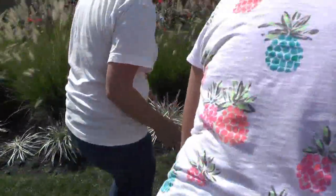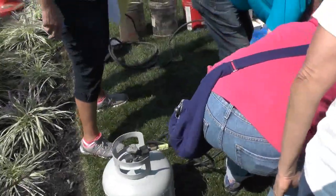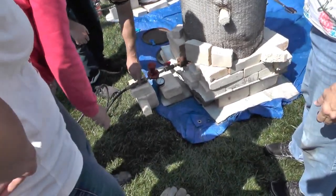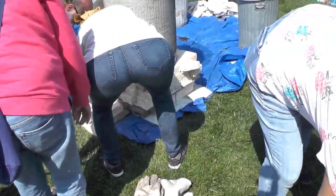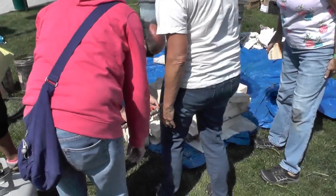Is that supposed to be turned around? You want to be able to see the numbers and the valve. Build it up more solid. Yeah, there you go. That's what you want. That is very precarious. You want a regular brick there, a full brick, not a broken brick. Lay it on its flat side so it's steady. There you go. If he thinks there's too much going in, we can fill the sides.